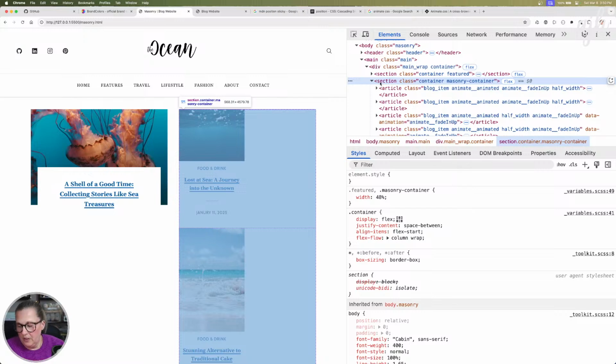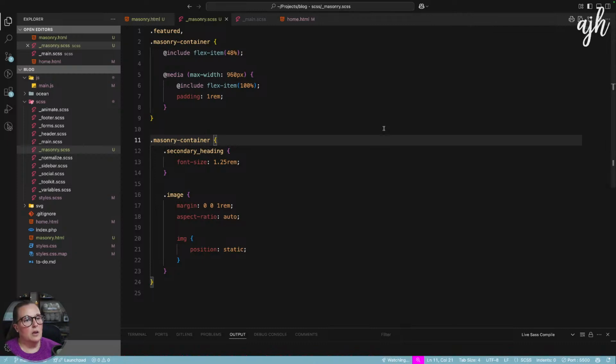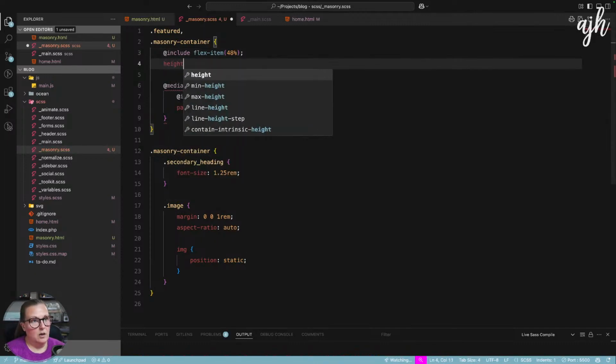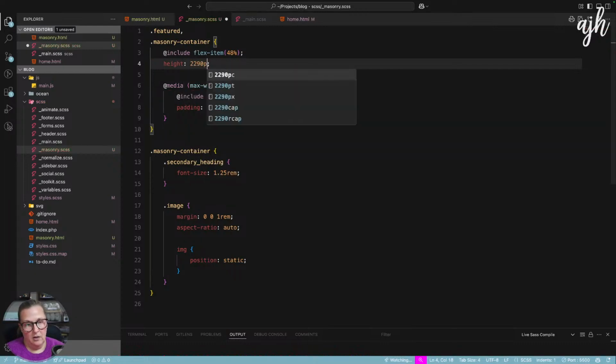So if we have to do a fixed height of 4,579 divided by 2, that's 2,289. So we'll just say 2,290. Height 2,290 pixels.